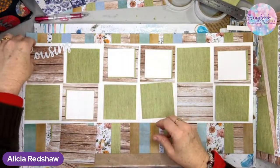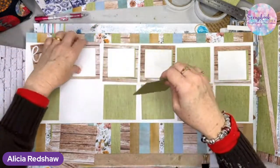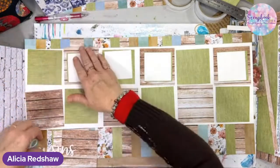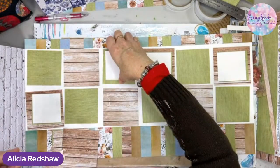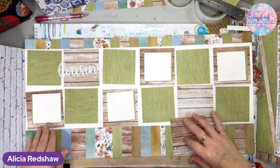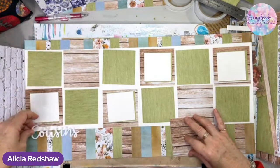Yeah, Dee's definitely doing this page. Pics of my cousins and my siblings. No. I want to work out where I'm going to put my title. So you're going to use the scripty title or open fill title? I think I'm going to use the scripty title.